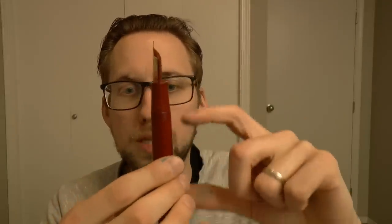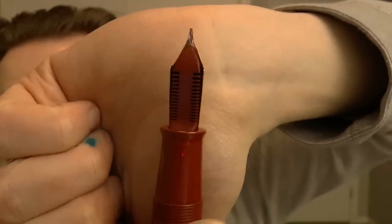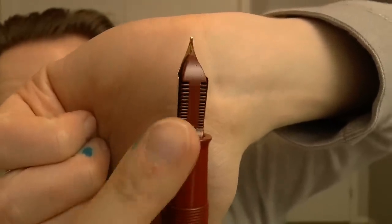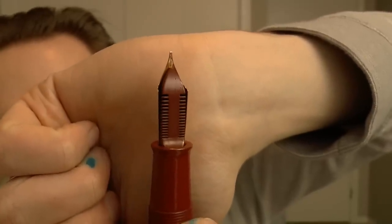Massive pen, again with a one-way shut-off valve. Holds a massive amount of ink. Has a plastic feed — not ebonite — which is also covered in Urushi. You can see a tiny bit of air bubbling there, which can happen because of the liquid, but I really haven't had any issues with this flaking off. It is a superb writer. It's a broad nib that a previous owner has had stubbed, and it works really, really nicely. This is not a pen for the faint of heart.